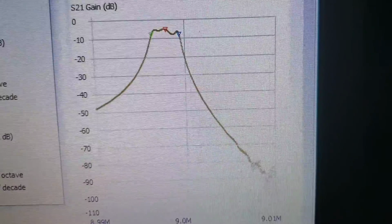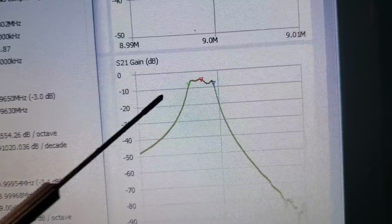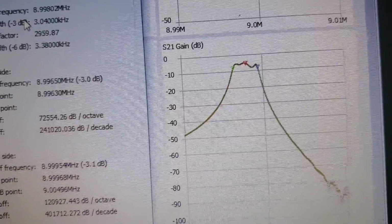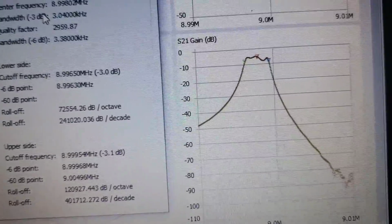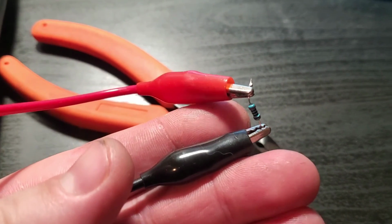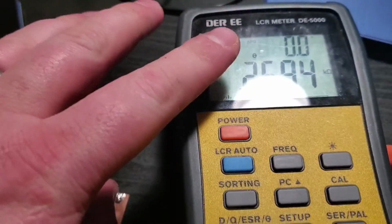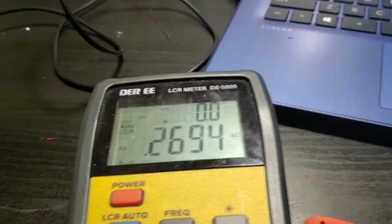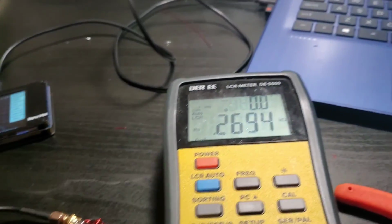But if we look here, there's a big ripple here that goes approximately 2 dB down, and I prefer it to be looking like this, at least about 1 dB down in the pass band. So I first tried that. What I'm going to do next is, I originally tuned the input with this resistor here, and I used a variable resistor, and it came out to approximately 268. There we go, 268, within a few percent here. So this was the value that I found, and I put in there, and it was smoother.